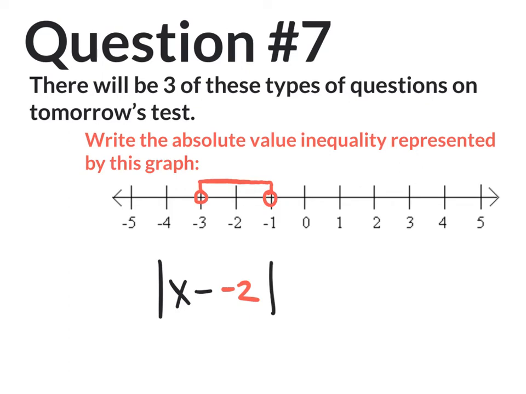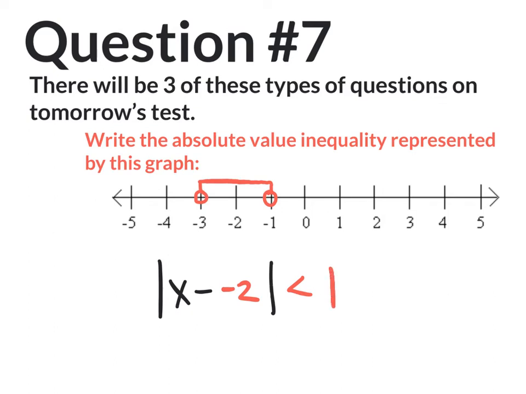And is this going to be an area that is represented with the greater than symbol or with the less than symbol? Less than symbol, because the areas are together. So it is less than, not less than or equal to, because these are open dots, not solid dots. So just less than, the areas are together. If it would have been apart, you would have put a greater than symbol. And then at the very end, the distance from one point to the midpoint, that's simply 1 unit in this case. So we're just going to put a 1 right there.